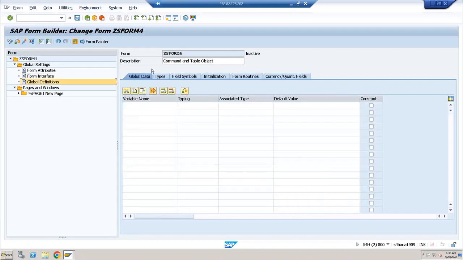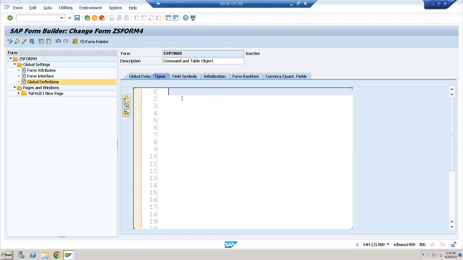What is the process of declaring an internal table at the smart form level? In the global definitions, as part of the types, I'll create the type structure. Let me say types begin of ty underscore VBAK. I'll take some fields. VBELN type VBAK hyphen VBELN. Then creation date ERDAT type VBAK hyphen ERDAT.